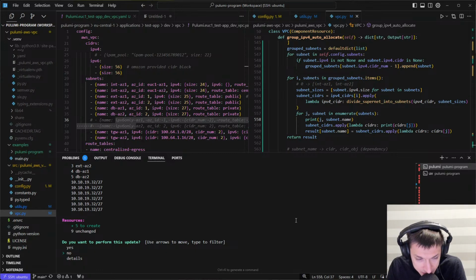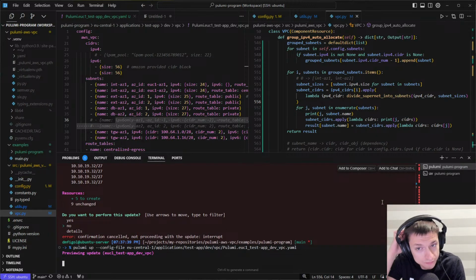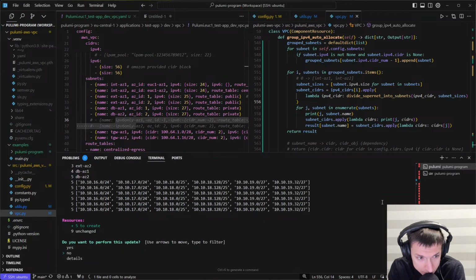Reiterate over every single subnet. Look at this, the J variable.